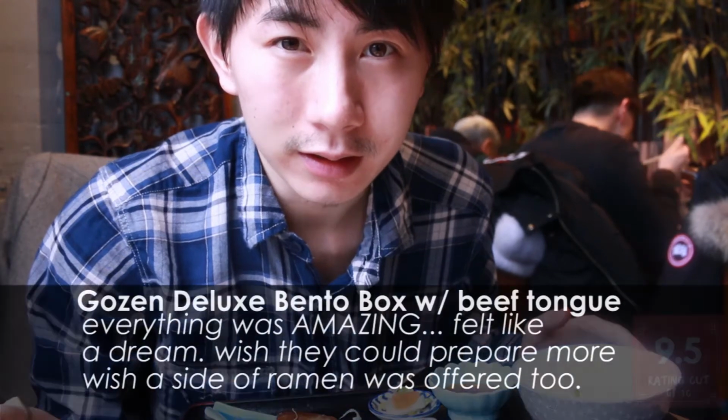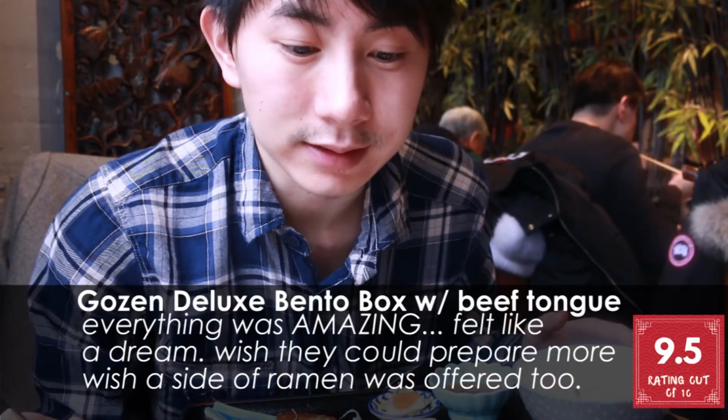In terms of a rating for this, I'll give this a 9.5, in the sense that there are little things they can tweak a bit. I think with the tuna tataki, they can just chill out with the sauce because it is super drenched. It's fresh, it's thick cut. But everything is very well seasoned, very well flavored. Nothing is too sour, nothing is too sweet, nothing is too salty. It's how it should be, how it complements each other, and the texture is on point for everything.